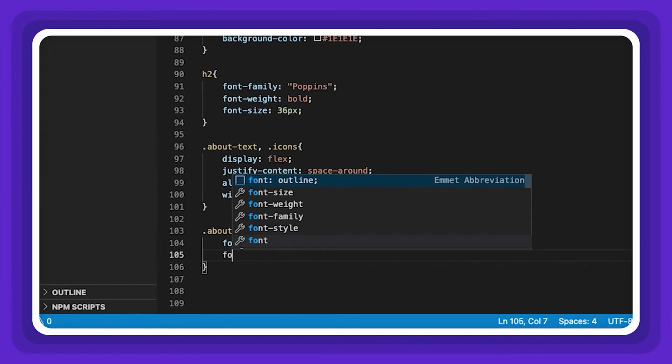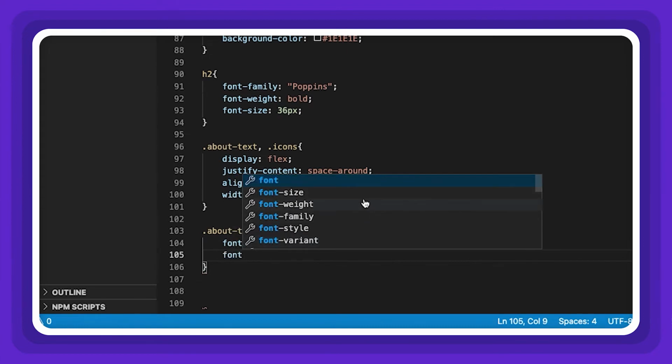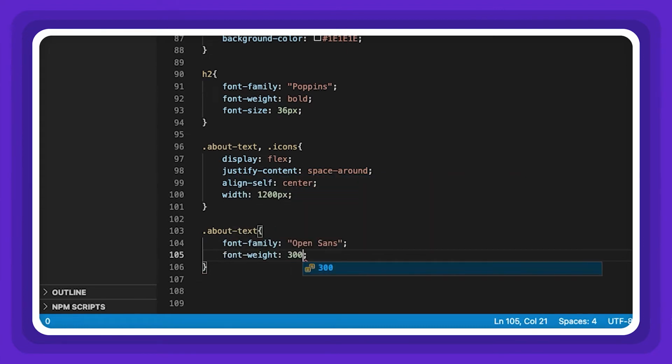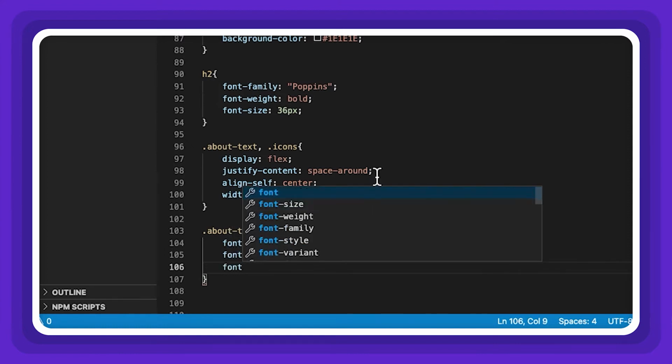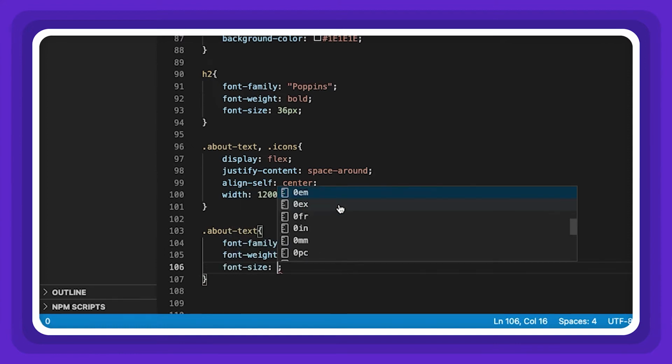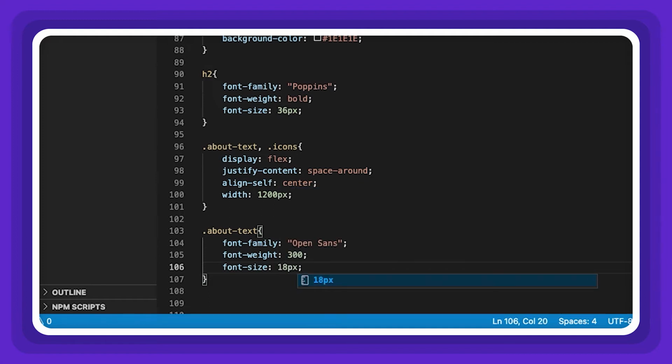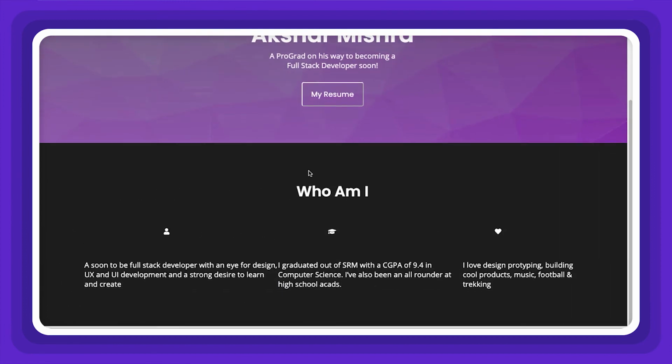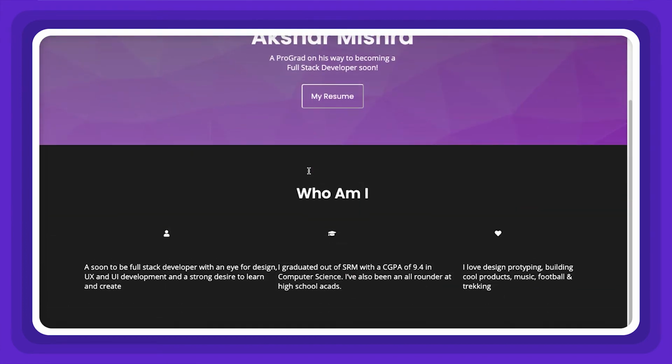I'm going to give font-weight as 300 and font-size 18px. Let's check. Looks better.